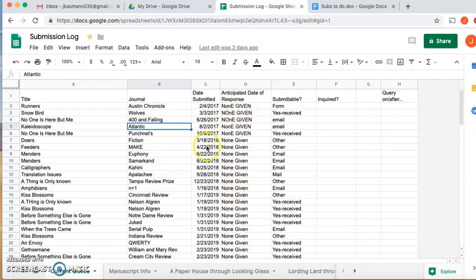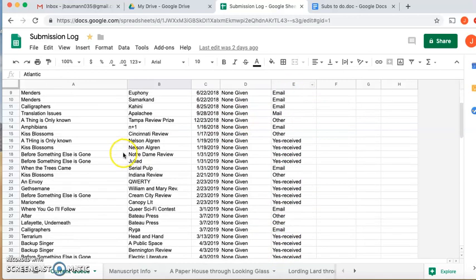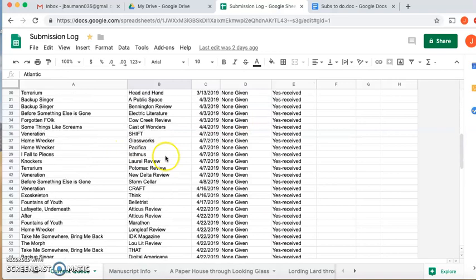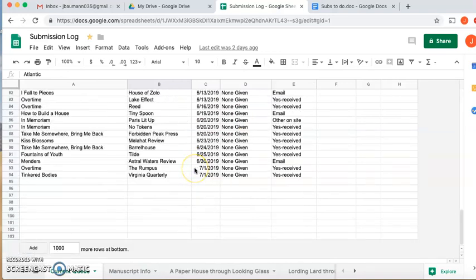I've actually gotten out of the habit of really identifying the date of anticipated response. I really should just get rid of this column, because journals are always behind. They are very rarely getting back to you on any particular timeline that's accurate. They may say they take 3 to 4 months, but they often take longer. And then I also identify, it says Submittable question mark, but I just identify the way that I have submitted. So this is in just chronological sequence so that I know how frequently or how recently I submitted something.